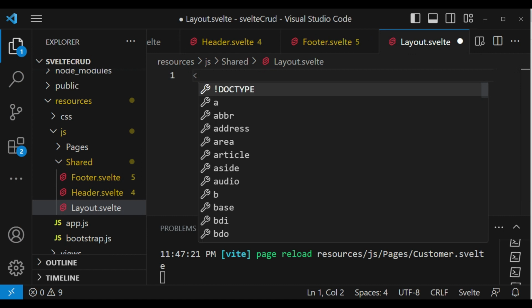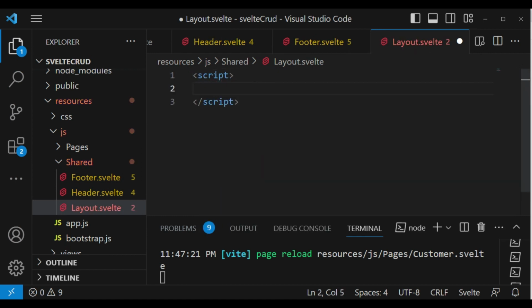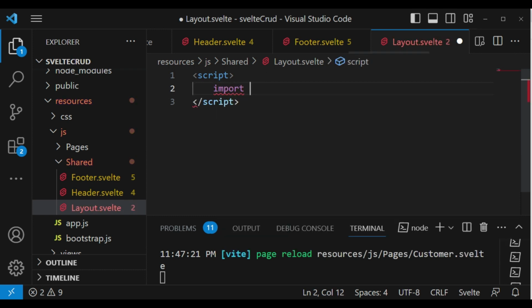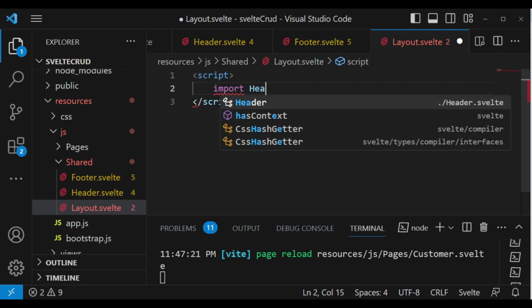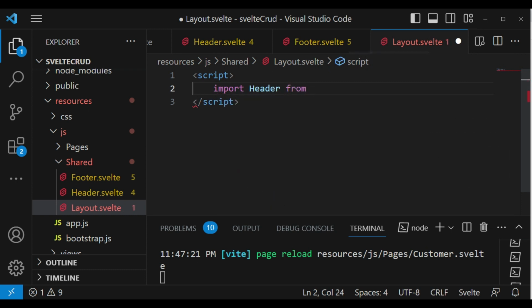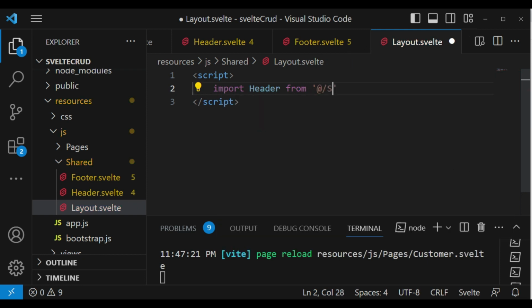So script, and then we are going to import header from @/shared, and then header.svelte, like that.